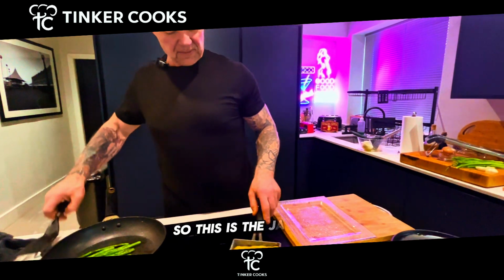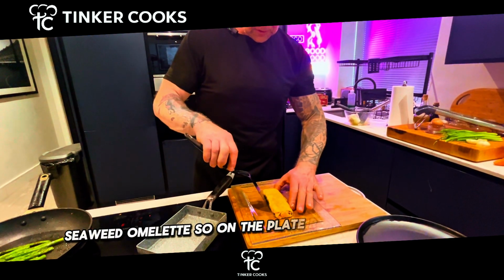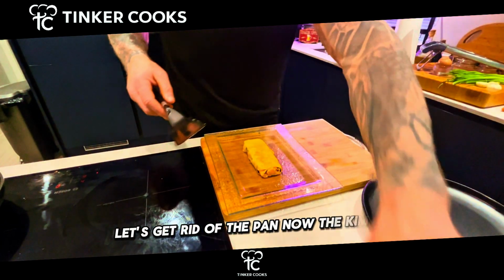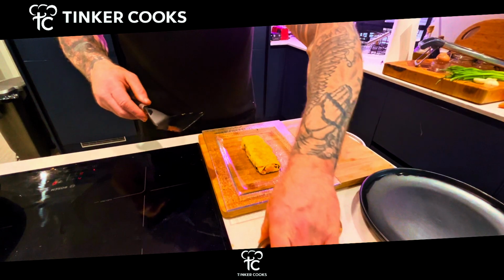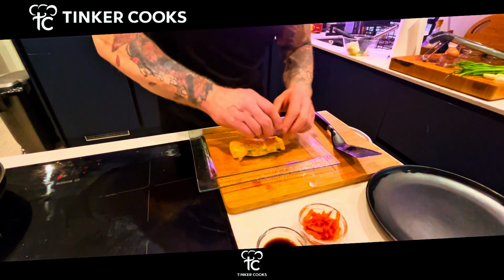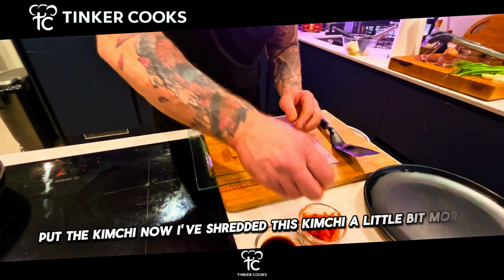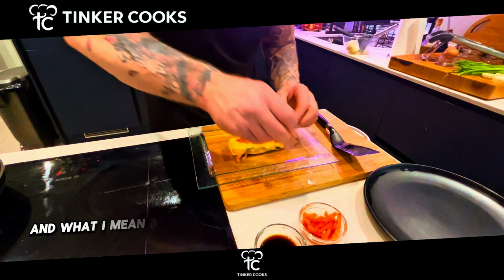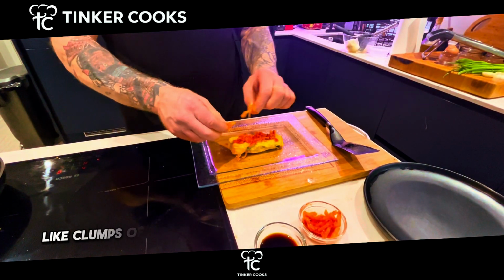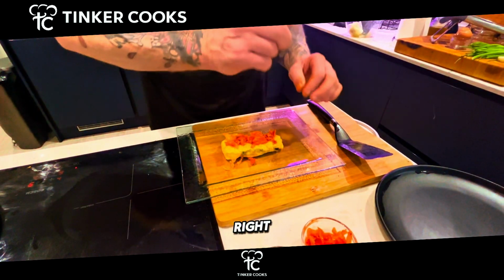So this is the Japanese seaweed omelette. On the plate, right in the centre. Let's get rid of the pan. Now the kimchi. I've shredded this kimchi a little bit more, because it does come in clumps of cabbage, so I've shredded it down a little bit, right?